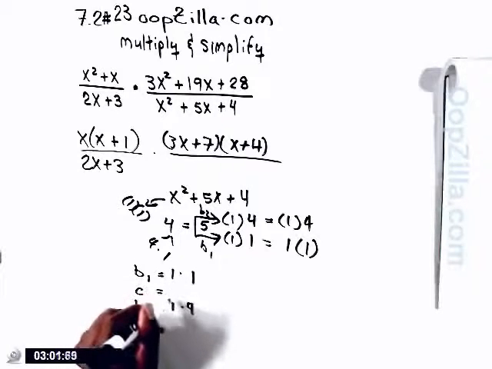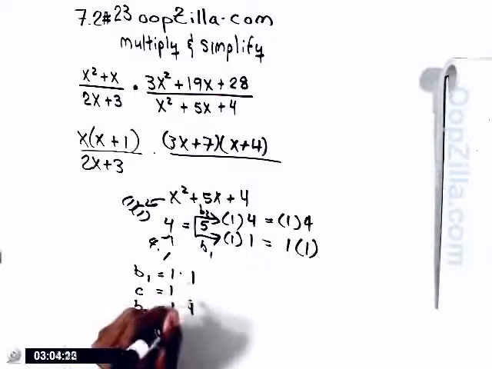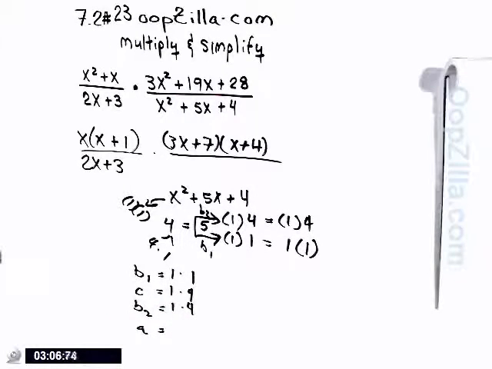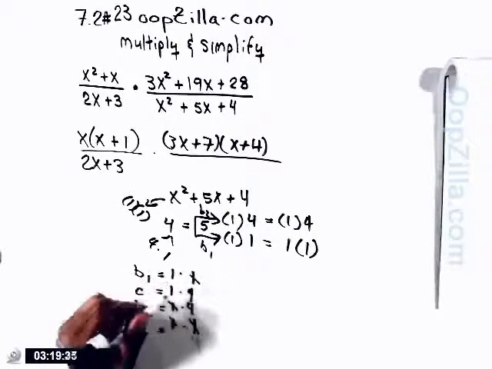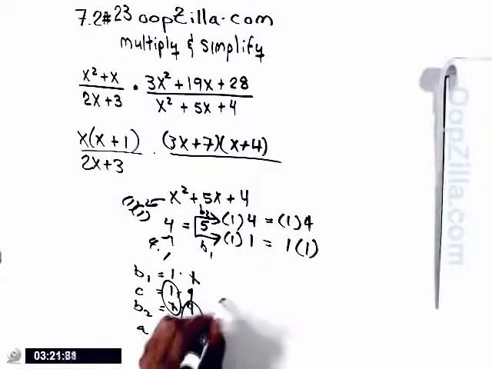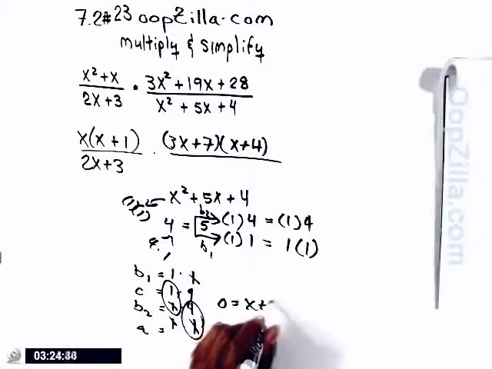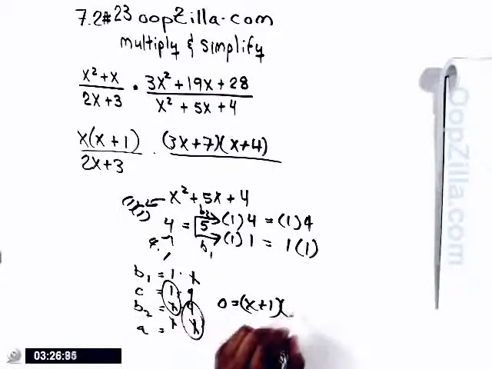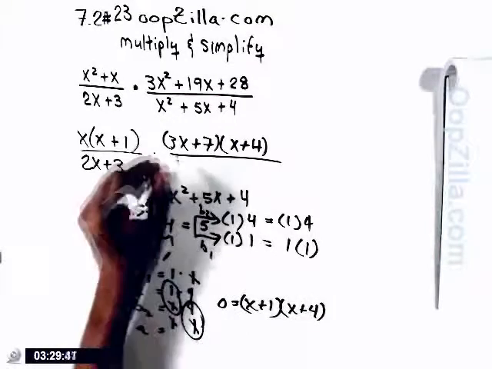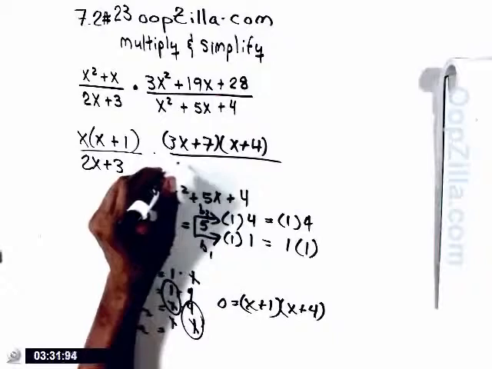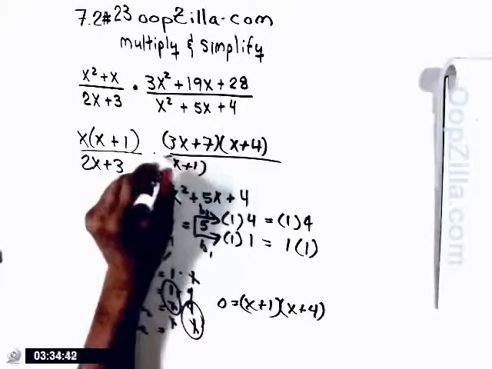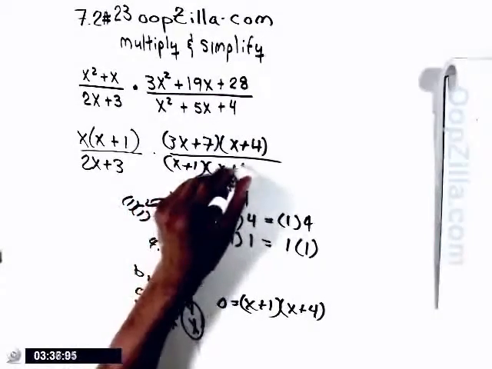And you see, these front heads go together. That's going to be a 1. These back heads go together right here to give me a 4. The front heads go together, and the receiver comes around to give me a 1. Now I'm going to multiply this times x through zero crossing. I'm going to get x plus 1 times x plus 4. And I can put that up here. Let me check my notes. Yes, x plus 1 times x plus 4.